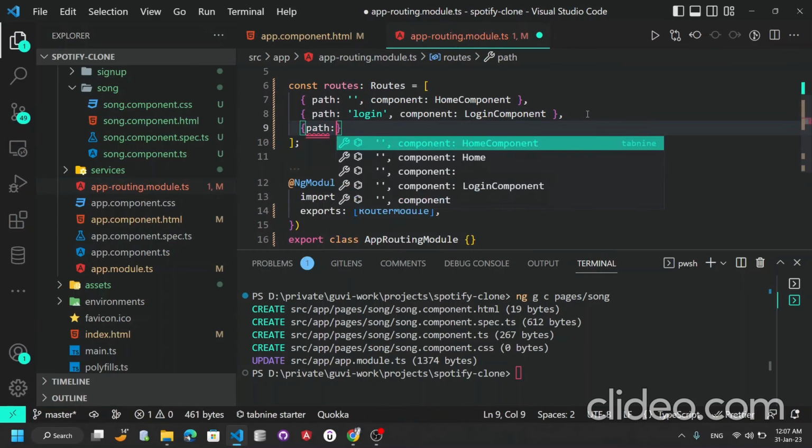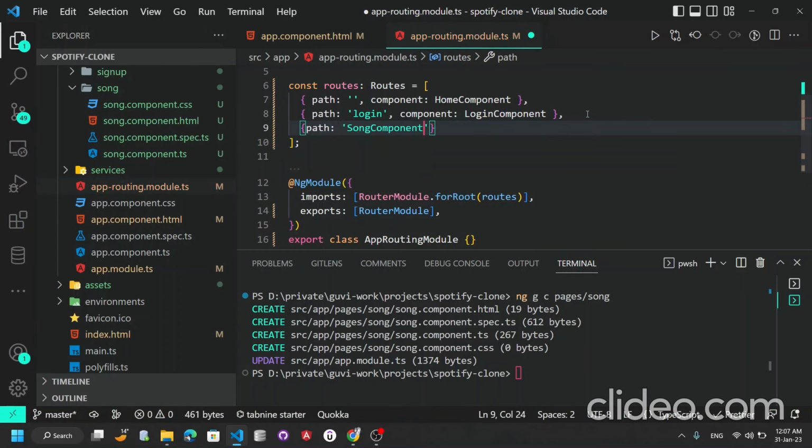I want to link it like this, where I have, let's say, song slash, and now I want to inject a dynamic route inside this, so that whatever song is available can be provided over here.